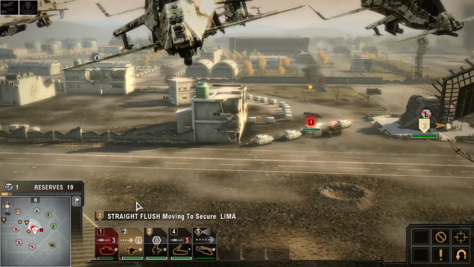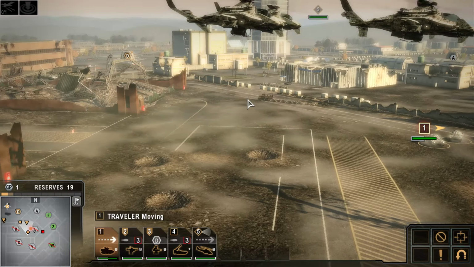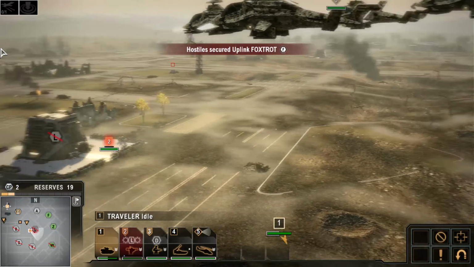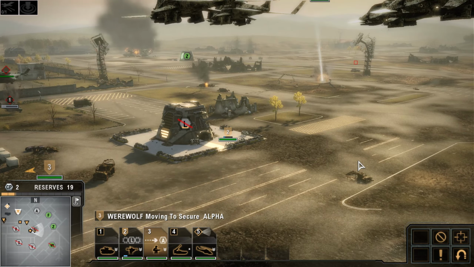Roger. Fall back. Snag the uplink, sir. Understood. Copy that. Outbound. Check Foxtrot. Hostiles have secured it. Check Central Quadrant. Hostile neutralized. Roger. Secure uplink.